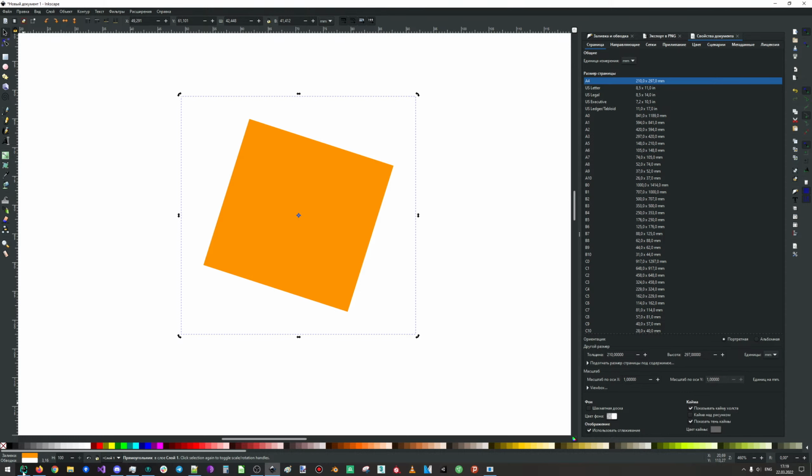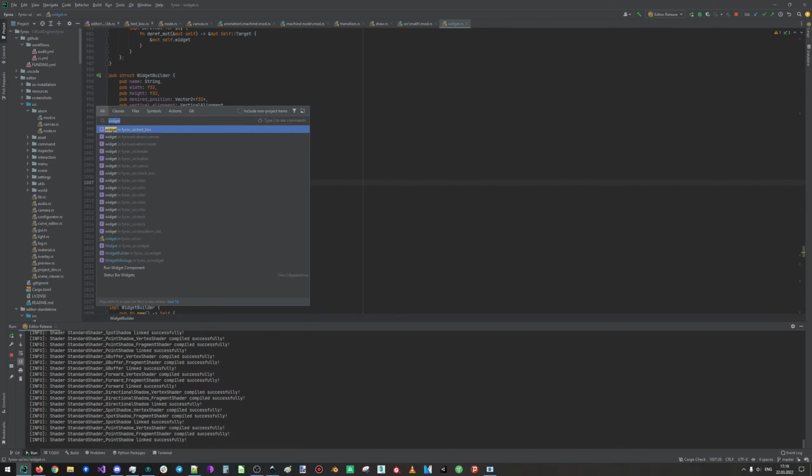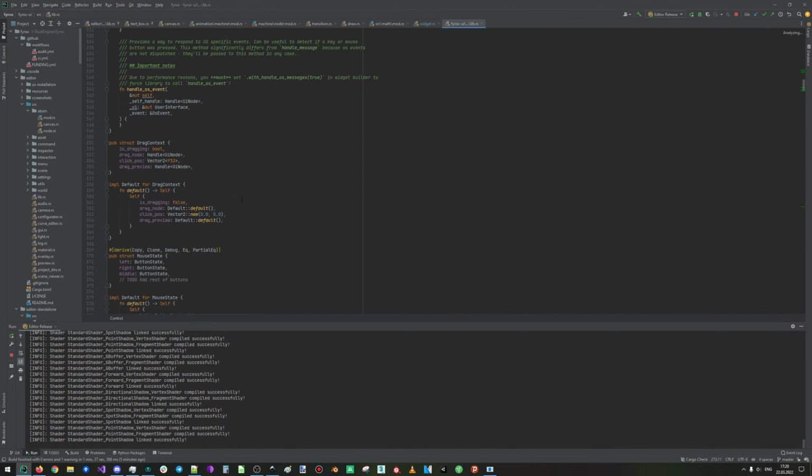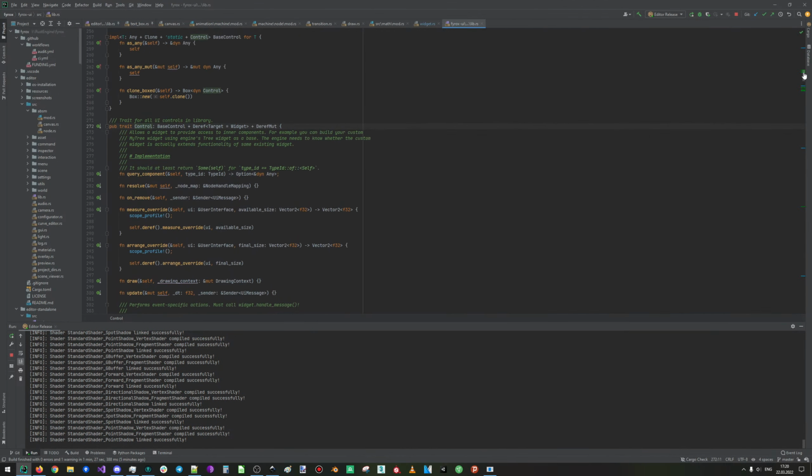So this is not so simple, because we have to modify basically two things today. Let me check, that should be the control trait. Maybe not the control trait.